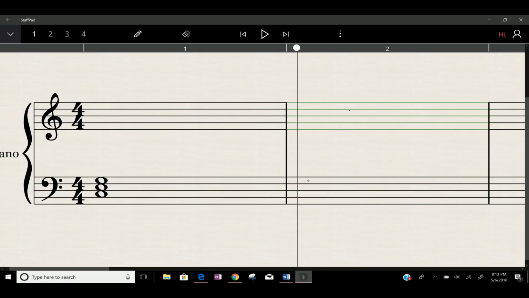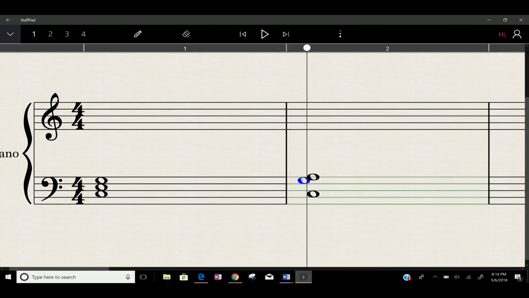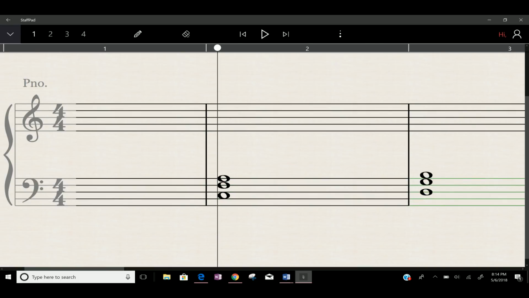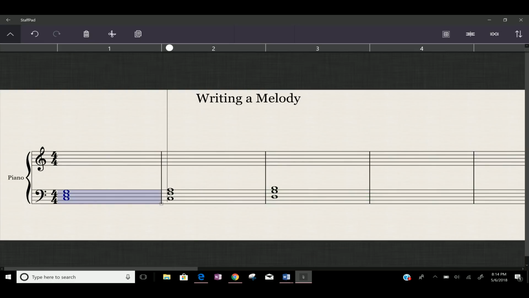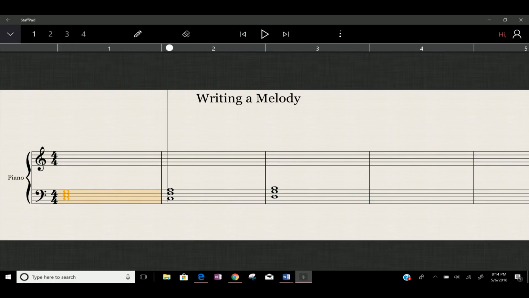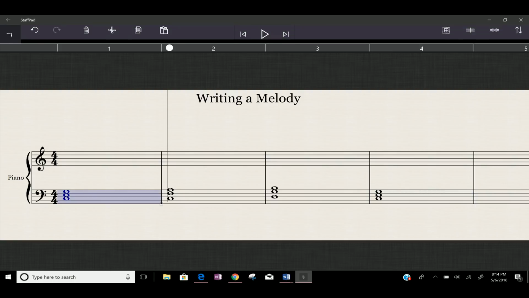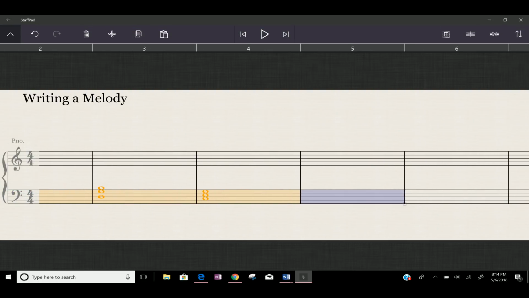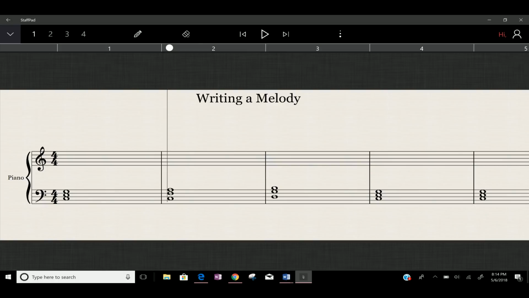All right, so we're going to do the chords of C major, F major. I know it looks funny, but it is in inversion. And then we're just doing a standard 1-4-5 progression here. So there's a G major chord, and then back to C major. Okay, and then I'm going to copy it over here. So we're just focusing on the melody today. Let me get this out of our way. There we go.